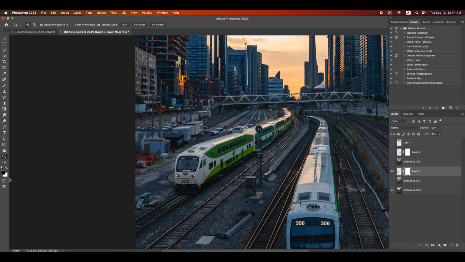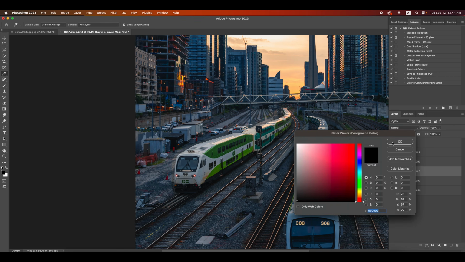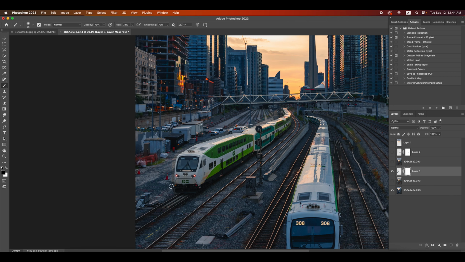Add a layer mask, use black brush, and then just brush those parts off. There you go.